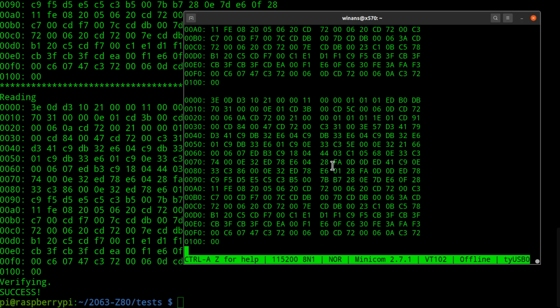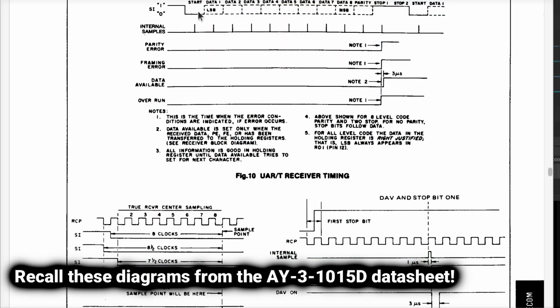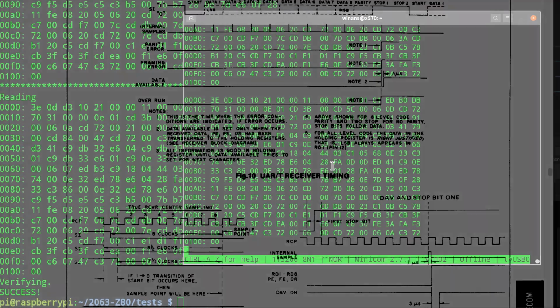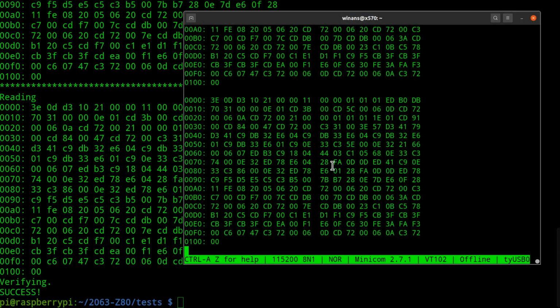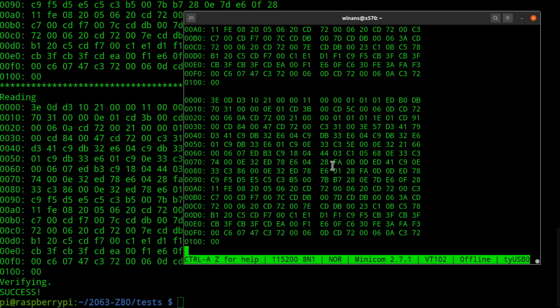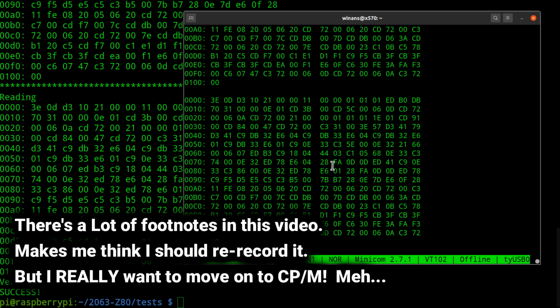And the reason it works is because of the accuracy that's obtained when you have this divide by 16 clock that we talked about before when we were talking about the SIO chip. By running the clock faster than it needs to be and then dividing it down in the SIO, and then taking 7 ticks into the first start bit and finding the middle of that bit time and judging the position of all the future ones based on that one, it can overcome this kind of jitter.